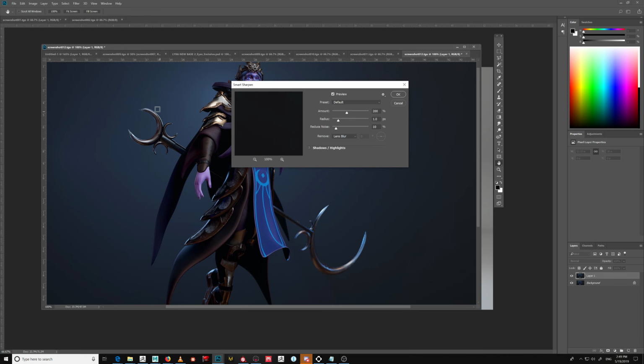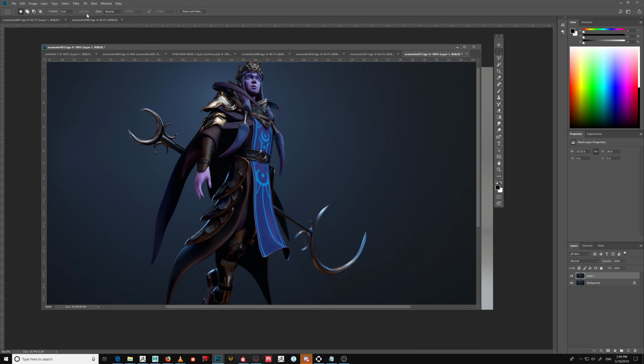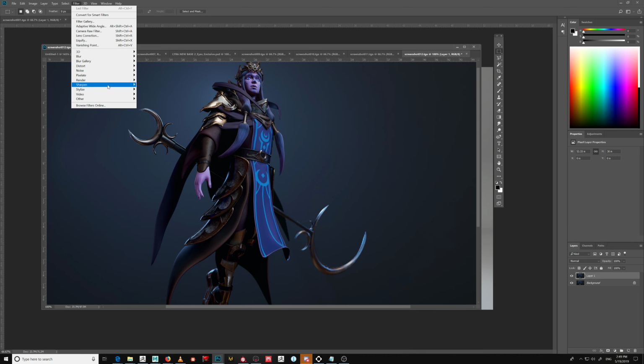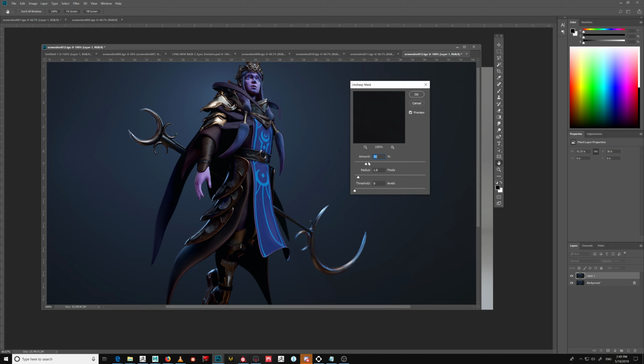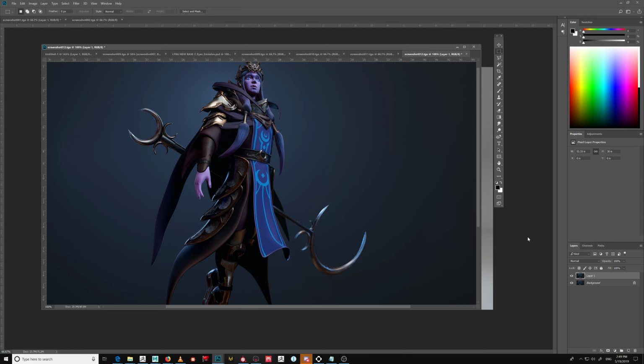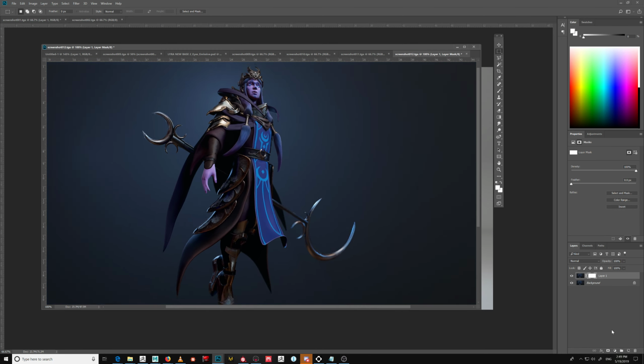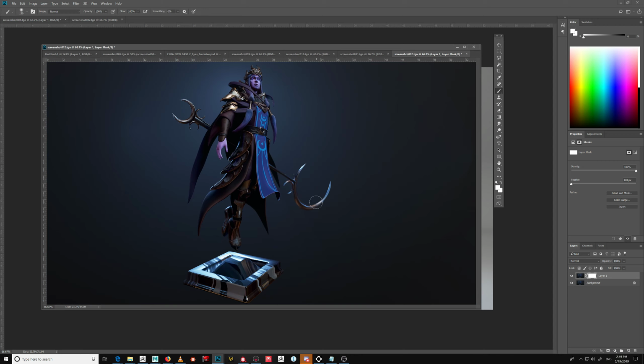I can do an, oops, not smart sharpen, unsharp mask. And then I can mask out anything that I don't want. Maybe I don't want anything here to be sharpened. And if I need to do more vignettes, we could do the same thing. We can just paint.